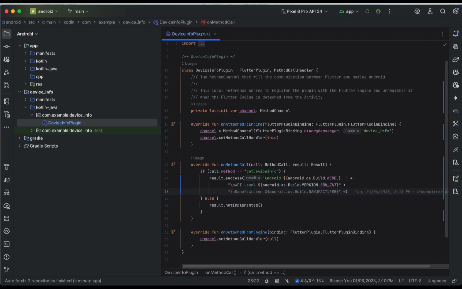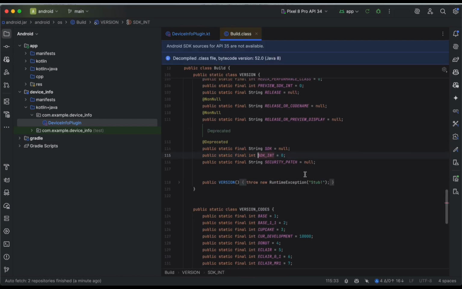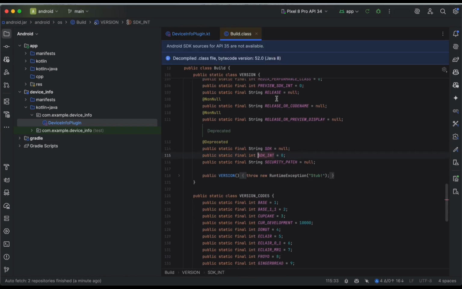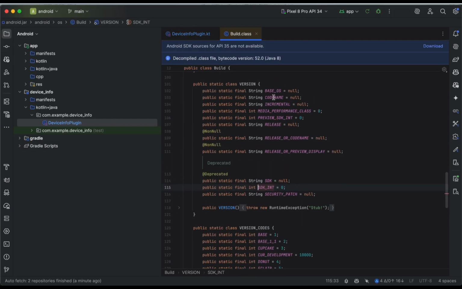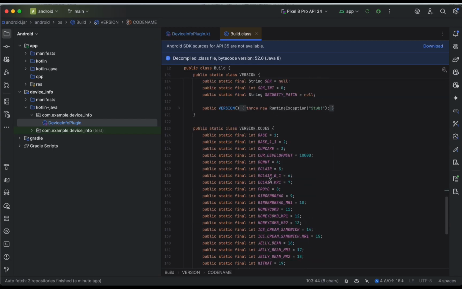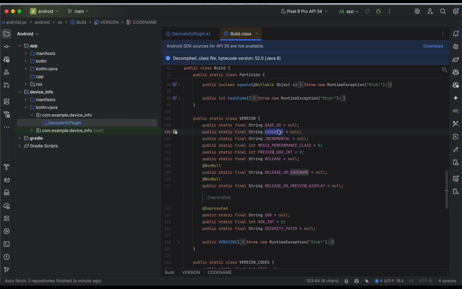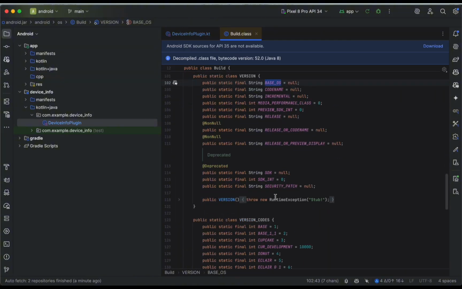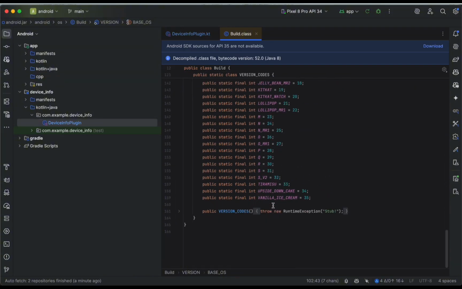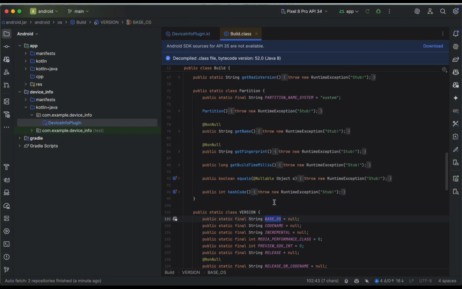So what I can do is model name, what is more information we have, code name, OS we also can access, we have version codes.